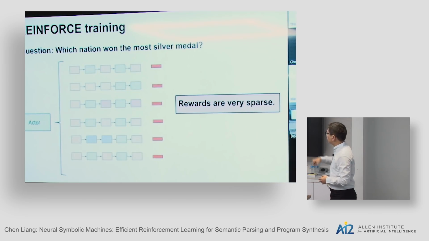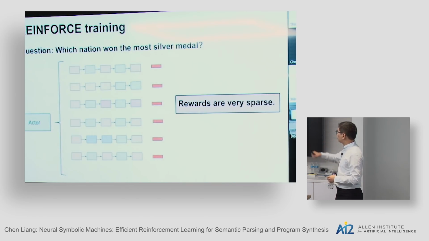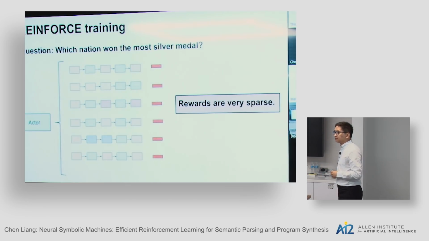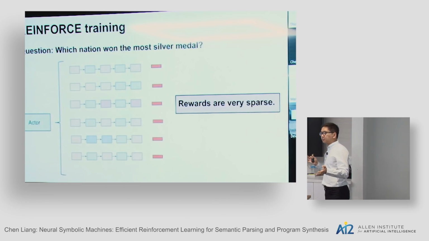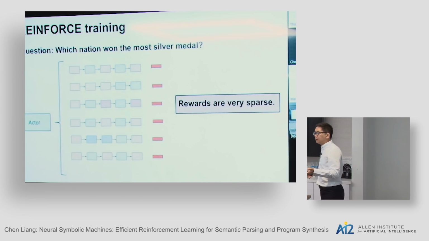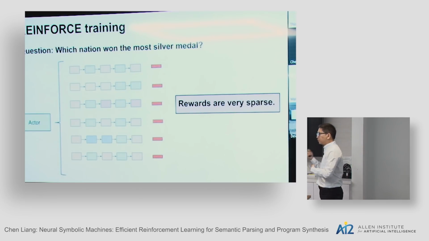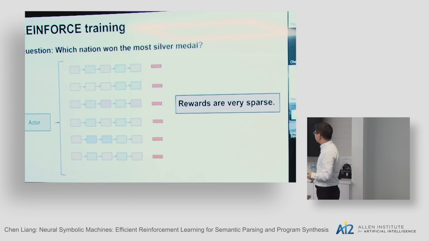And so here I'm using a more visually friendly way to represent the programs, and also using a sign to represent the reward. So basically, one problem is the reward is very sparse. In the tens of millions of programs, there are maybe only 5 programs that can get you the right answer. At the beginning, we just have a randomly initialized model, and if you just randomly generate programs, it will be very hard to see any good one. So the reward is sparse.